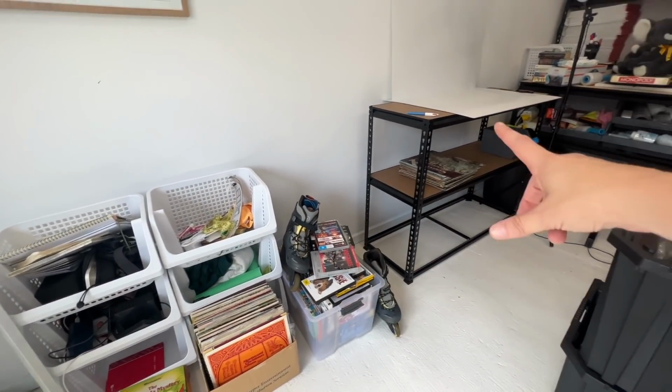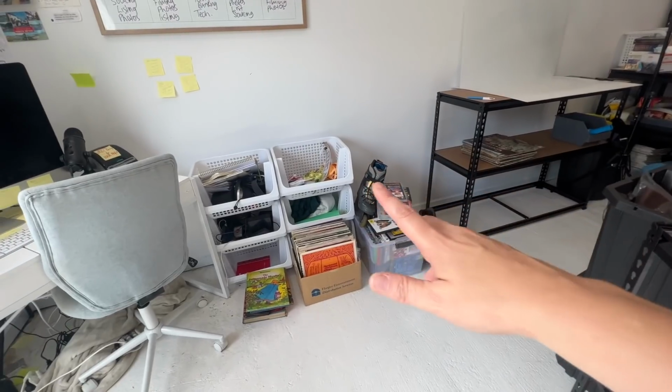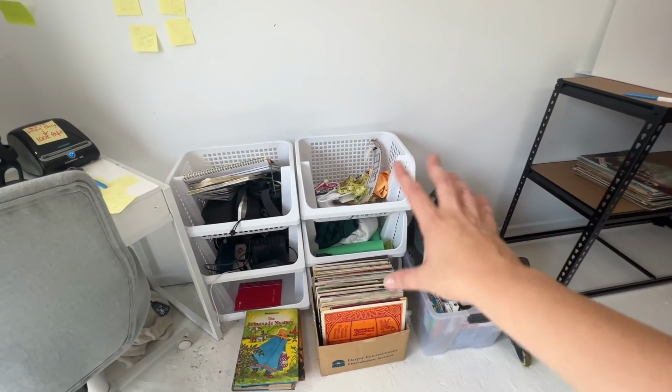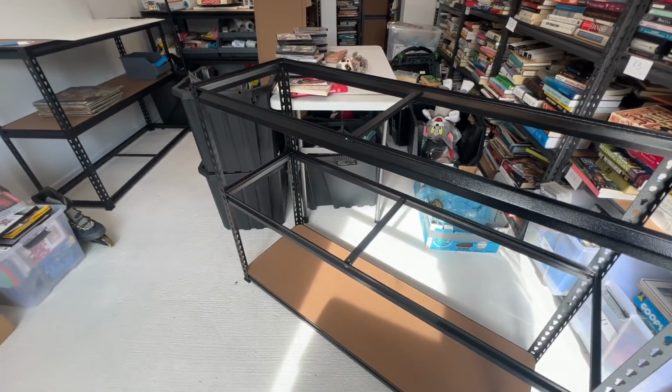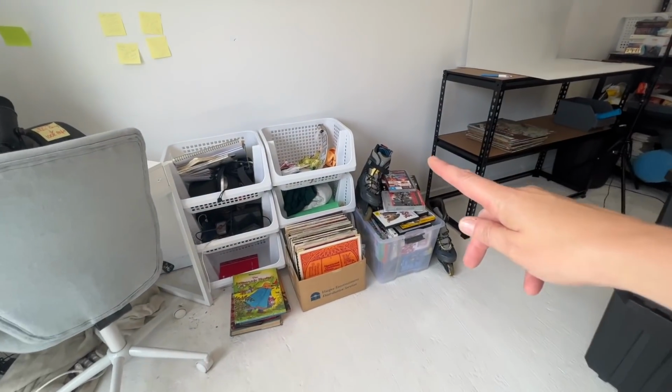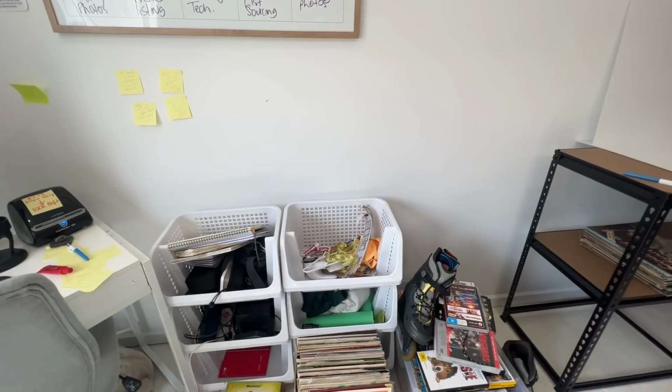And I thought to myself, well, what if I got another one of these shelves, this one here, and I put this along here, then not only am I going to be able to store all the same stuff, but I actually think I'll have more room because this is going to be a better shelf space than what these tubs are. Plus I'm going to have a top shelf that I'll be able to utilize and I'll be able to put some stuff on.